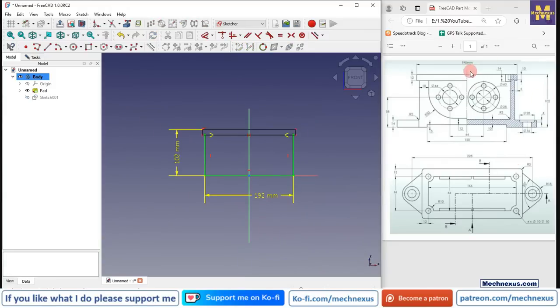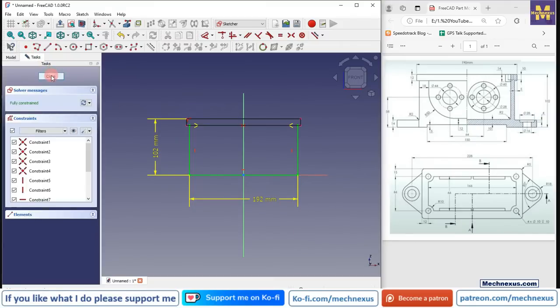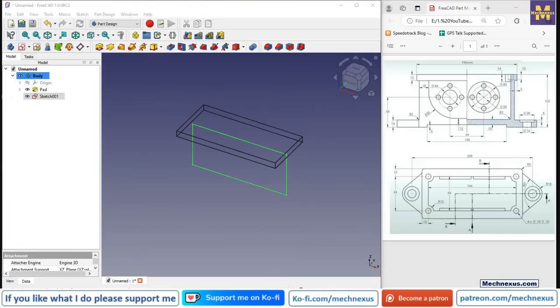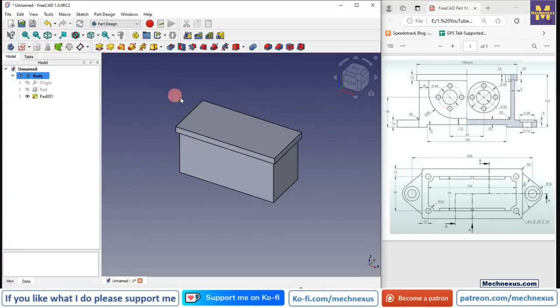Some of the dimensions are incorrect because I have already modeled this part, so you have to follow a few dimensions as per my sketching, and for the rest follow the orthographic drawing. Now you can see that our sketch is fully constrained. Now I will close it and provide the extrusion of 86 mm, click symmetric to the plane, and click OK.